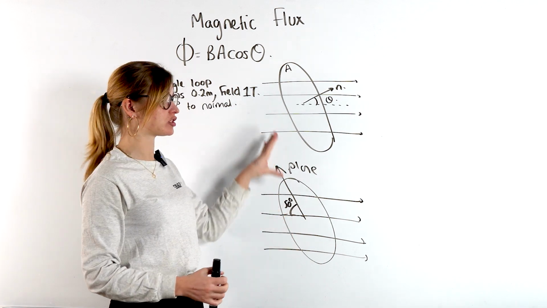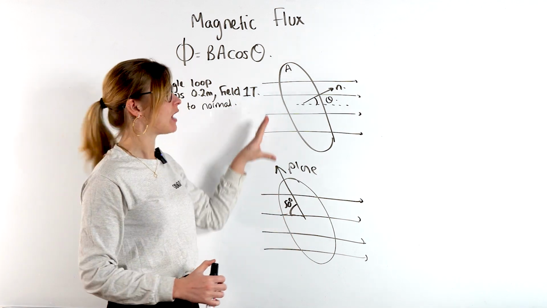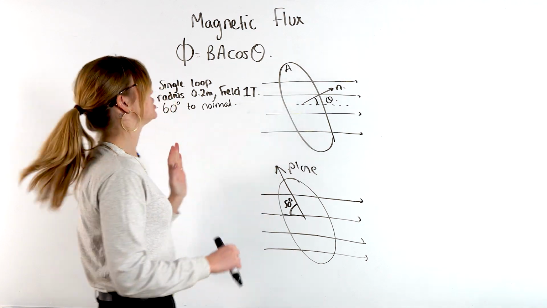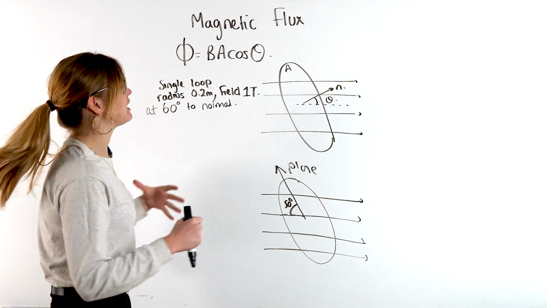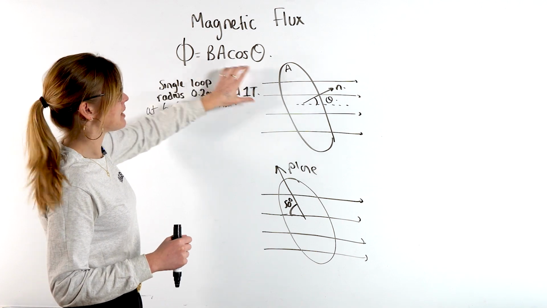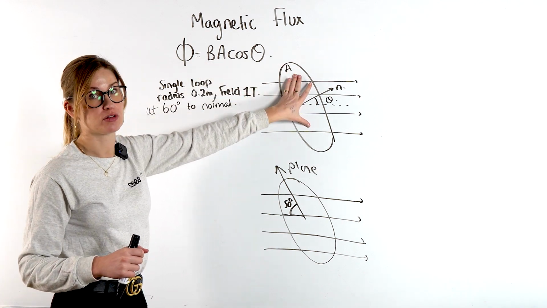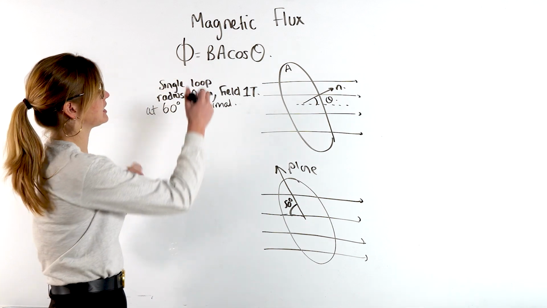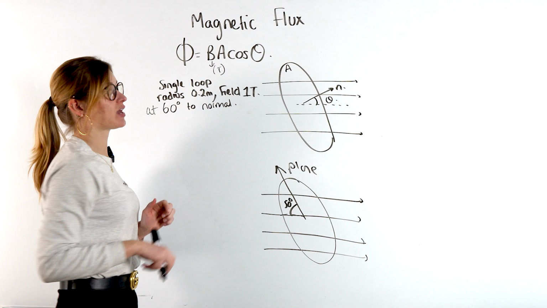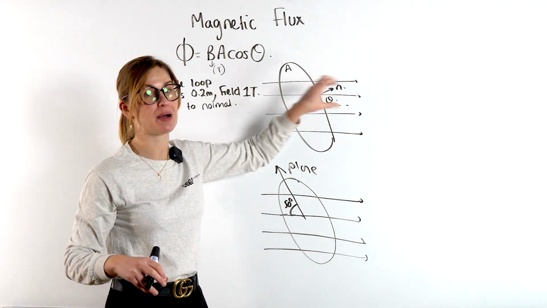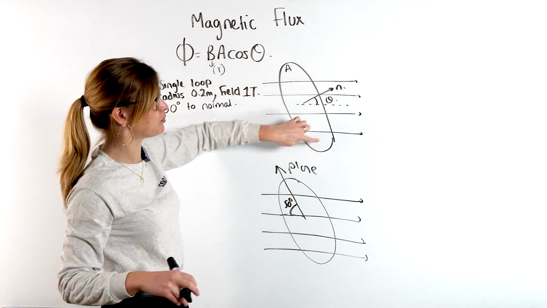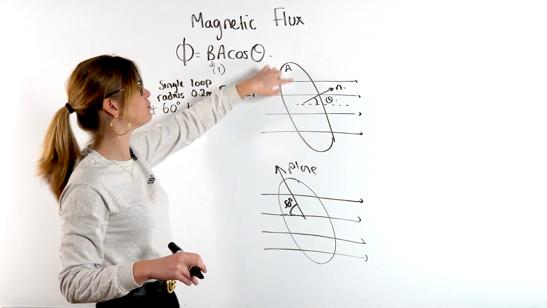And you need to make sure that you understand where the maximum and minimum are, and what they are talking about when they talk about the normal and the plane, okay? So magnetic flux, what is it? Magnetic flux is a measure of the number of magnetic field lines passing through an area of a coil, okay? So B is telling us about our magnetic flux density, and that's always measured in Teslas. So it's telling us the number of field lines passing through an area. That's why it says area: this time it's a circular loop, so we'll use the cross-sectional area of our loop or coil.